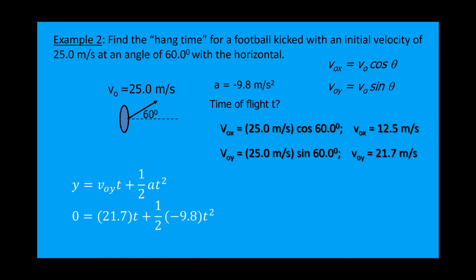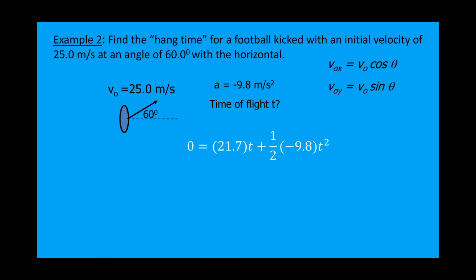If I think about this second kinematics equation, the vertical displacement is 0. It starts at the ground and ends at the ground. It starts where it ended. And the vertical velocity is 21.7. The acceleration is -9.8. I have everything but time. And so I can also use this second kinematics equation, plug my numbers in, solve for t, and find that the time is 4.42.